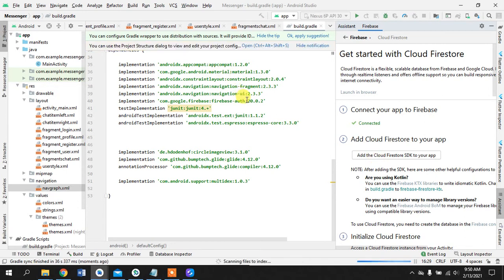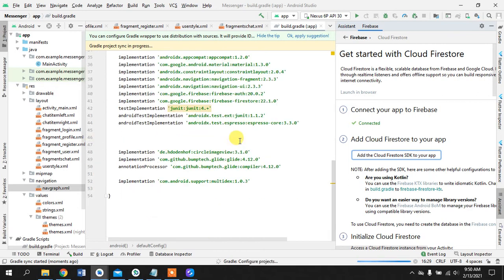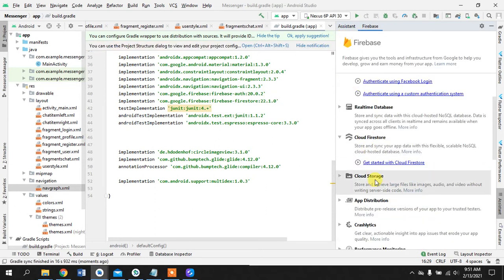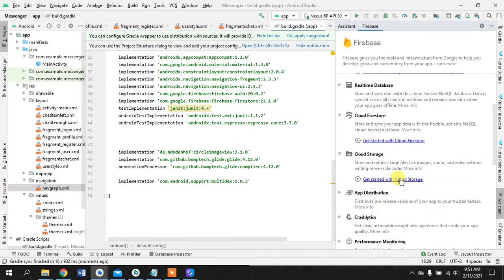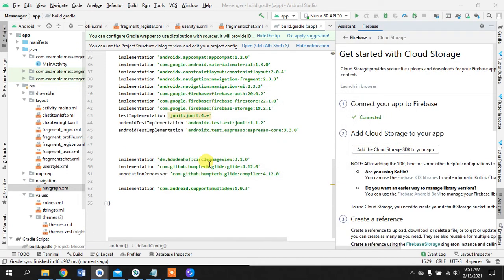And if you see here, this is being shown in here. Yeah, and we'll add this one also. And lastly, we need the Firebase storage. So Firestore dependencies are added here, and lastly from Firebase we need the storage one. So that is being added here.